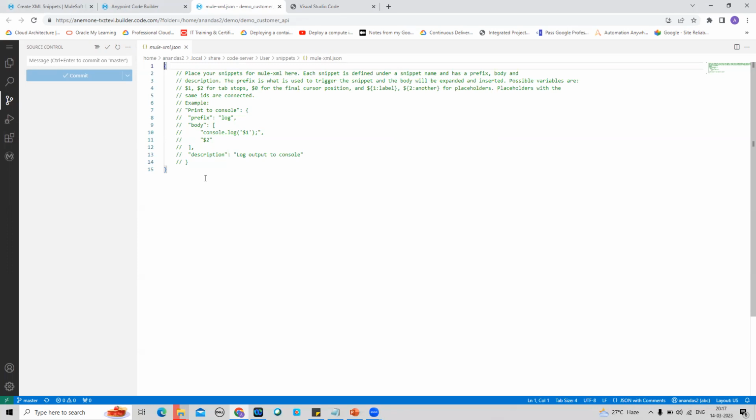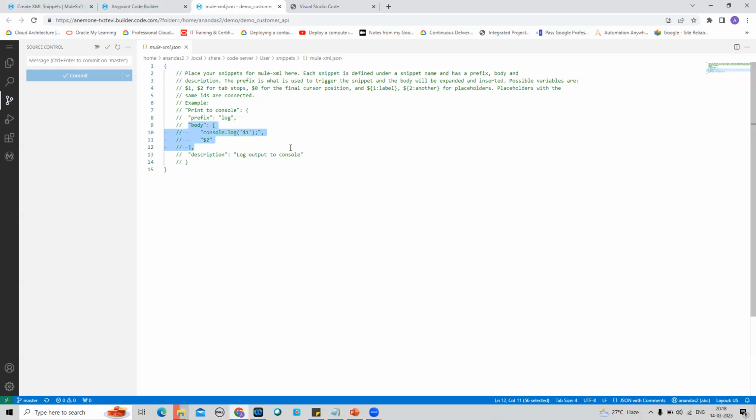So when I do the original coding, I will type HTTP listener and it will automatically provide me a prefix for HTTP listener. Once I select that HTTP listener as per my body definition, and we will see an actual configuration file very soon, it will create a code snippet within my actual XML implementation, and then I can define my flow.